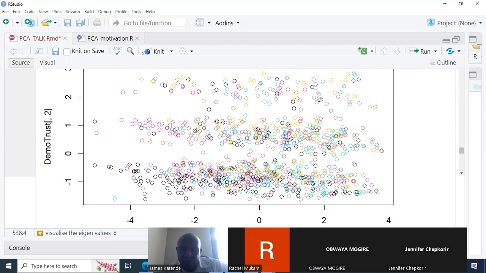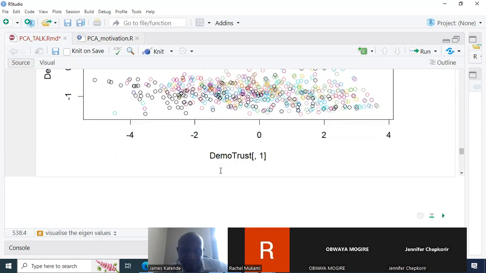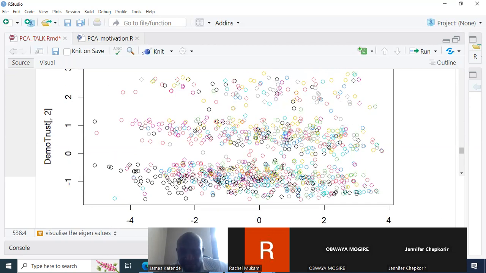Now, if you use the whole data set, these clouds may not be as clear as they are now. There may be a lot of overlap, and the 3 clouds may not be so clear. So sometimes that's why it's useful to work with a smaller sample first, instead of working with the whole data set. So the country doesn't seem to have any pattern. The countries don't give any patterns, but there are some patterns along the 2nd principal component.